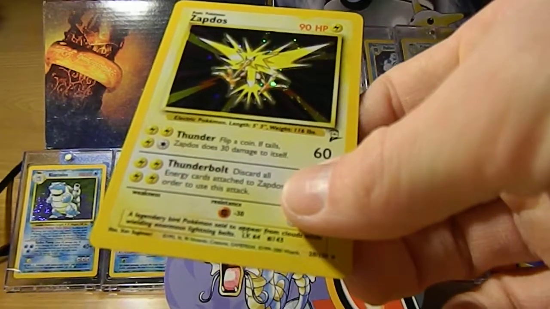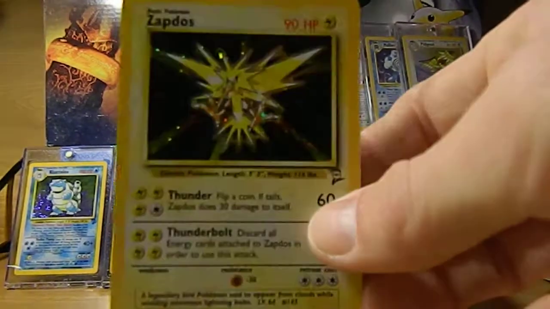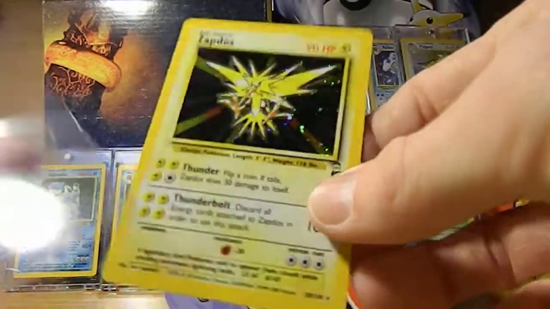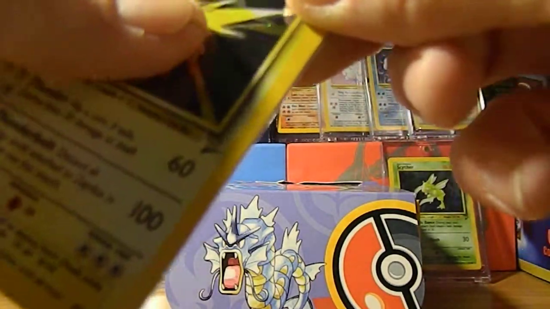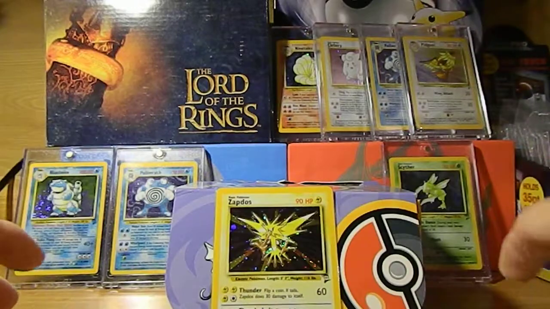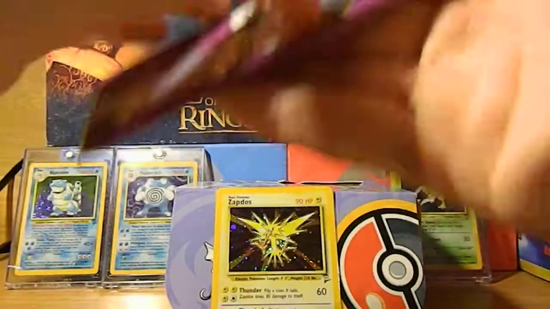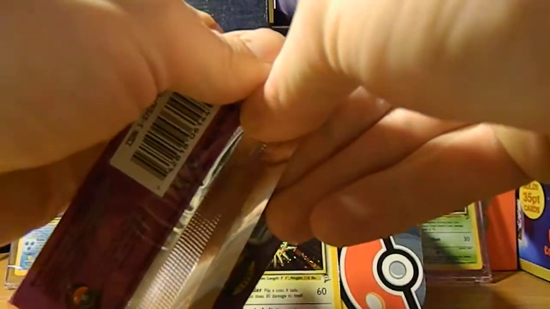Holo Rare Zapdos, Base Set 2. You can't get any better than that. Especially just the look of this card. It looks very professional and well done. Awesome. And with an attack for 100, Thunderbolt. I mean, really, can't get much better than that. Just wipe your enemies right off the table.